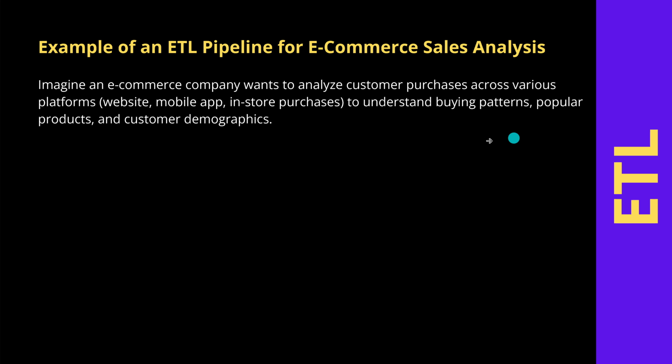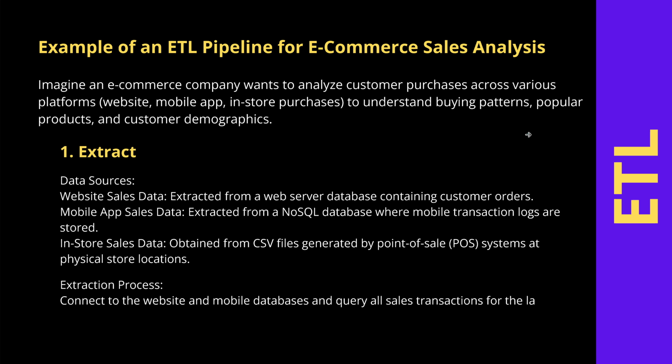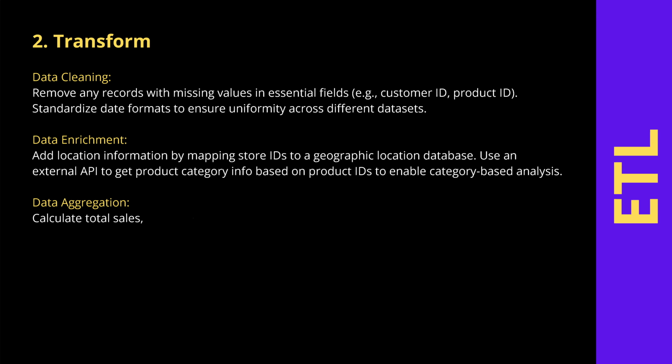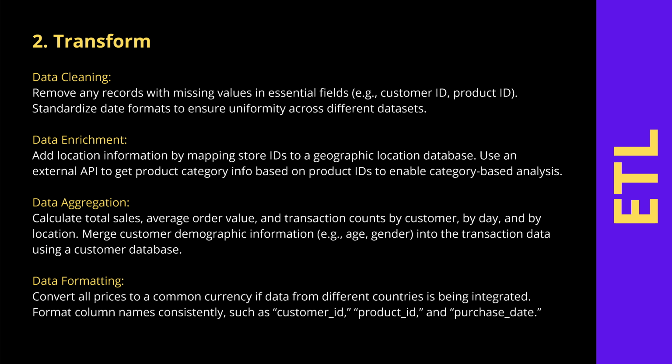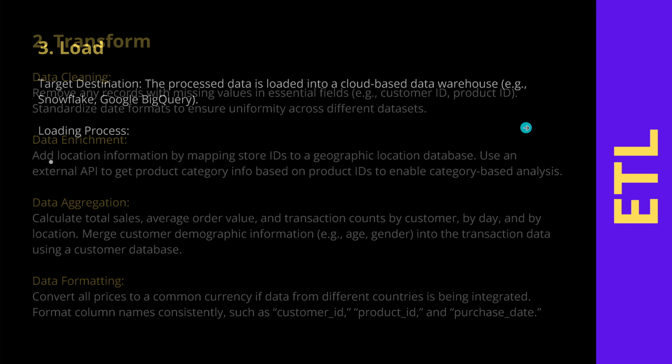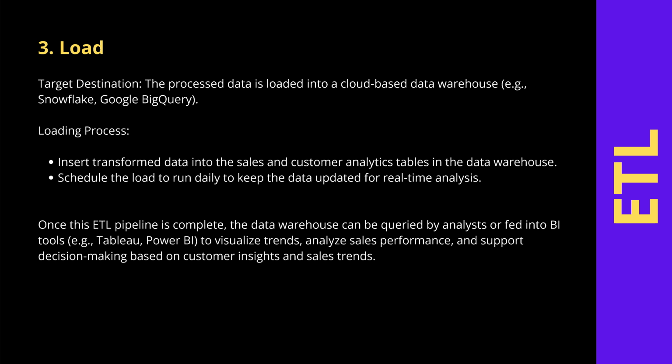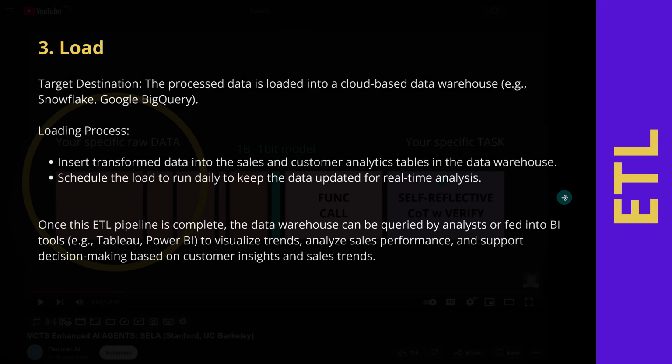Now, for my green grasshoppers, a very simple example of an ETL pipeline for an e-commerce sales analysis. Imagine you are an e-commerce company. This is your extract step with the sources. This is how you do the data cleaning, the data enrichment, the data aggregation, and the data formatting. And then you load this, either with Snowflake, BigQuery by Google or whatever, and then you are ready to have your Tableau or your Power Business Intelligence to trend, analyze sales performance, whatever you have. So we're exactly in this area.